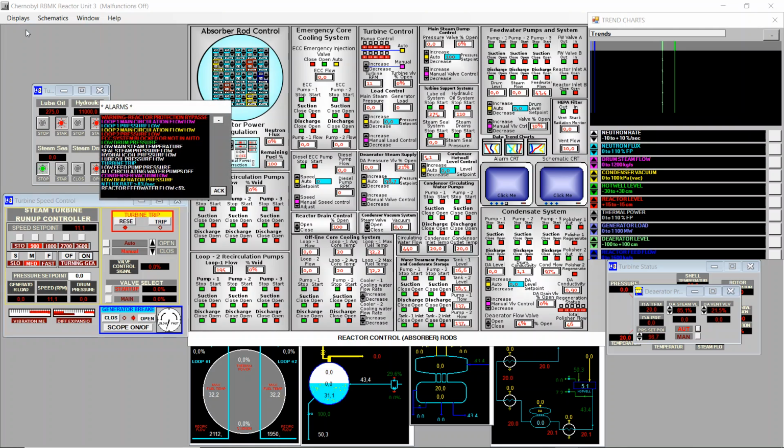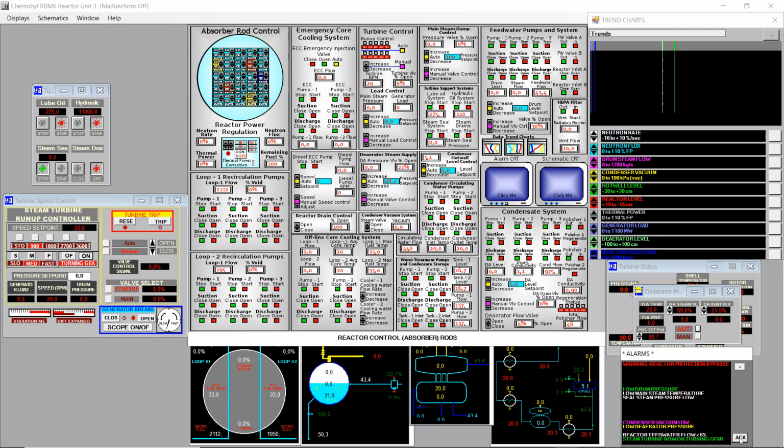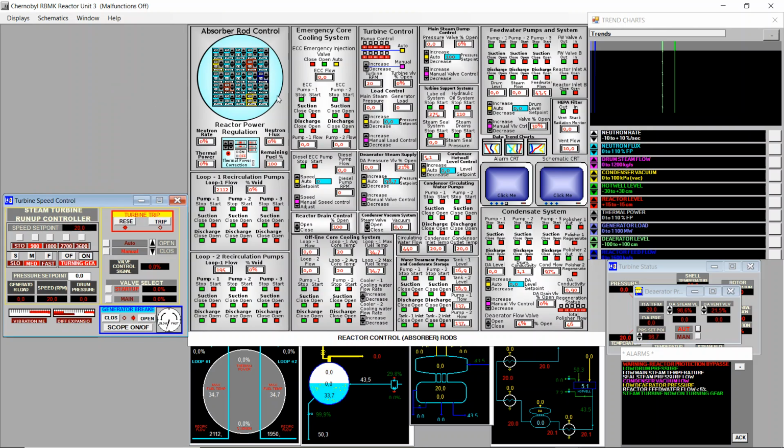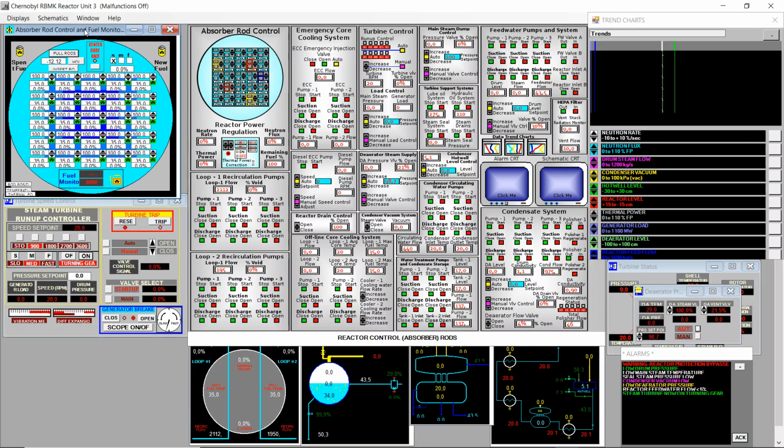Now I can already open the alarm panel and put it here. Before I didn't do, because there are so many alarms I don't even want to read them. I click acknowledge, and these are the remaining alarms. So we see the message just appear, steam turbine now turning gear, because it reached 20 RPMs. So at this point we can start the steam seal. That's good, and we can already close this. At this point everything is ready to start the reactor.